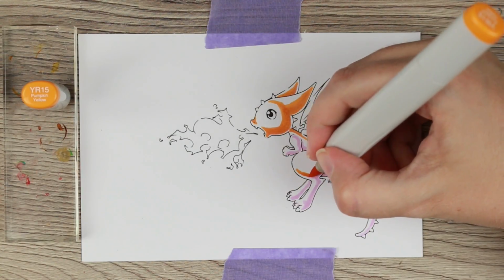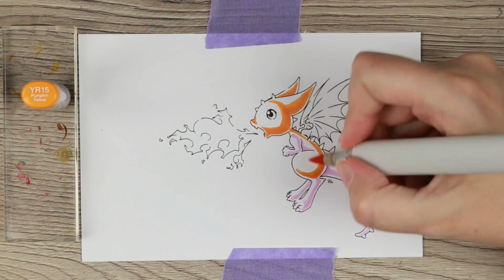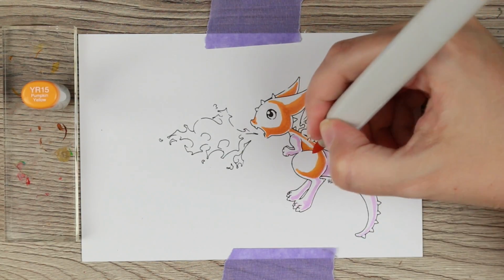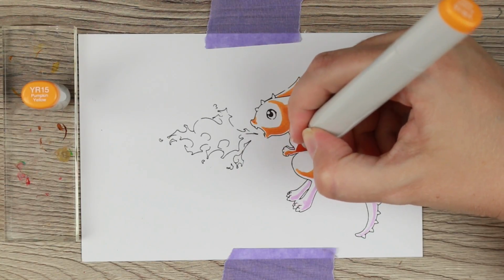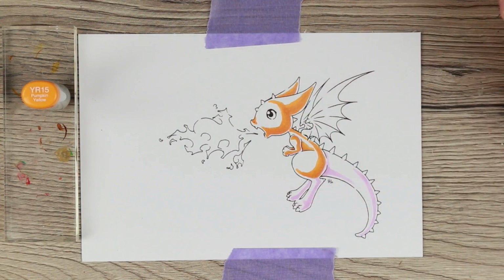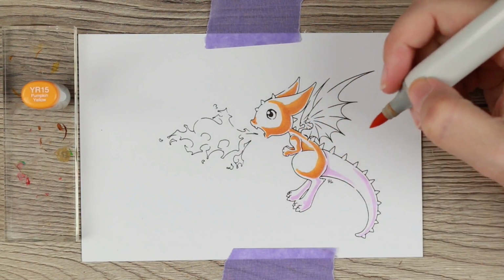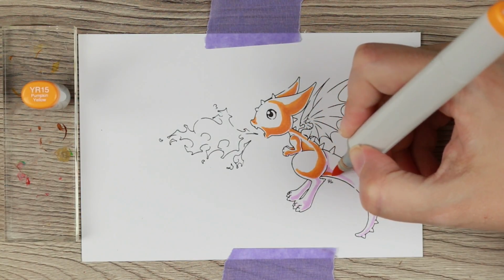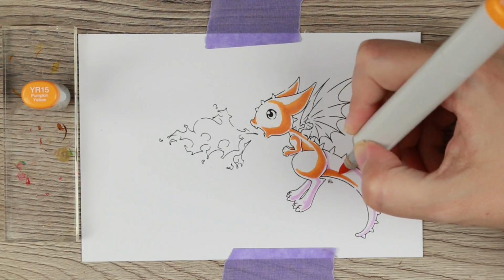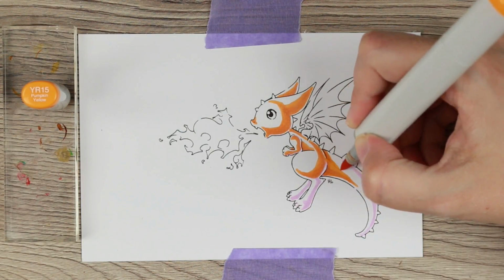However, this also depends on the paper you use. I use the Make It Crafty blending cardstock, which is awesome for markers, but it's a little bit slick, so you can't really add loads of layers of pencils. You can maybe make one or two. You can probably get more layers also, but you don't have that much tooth to work with. However, for adding little details and not trying to blend the whole image on top of it, it's awesome.